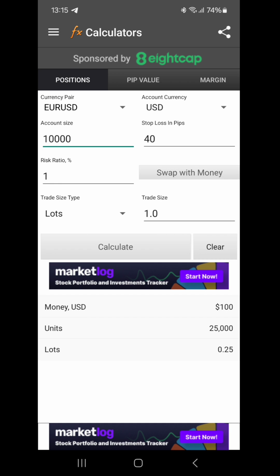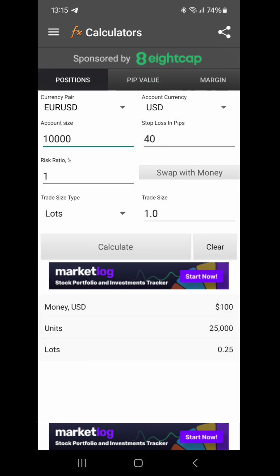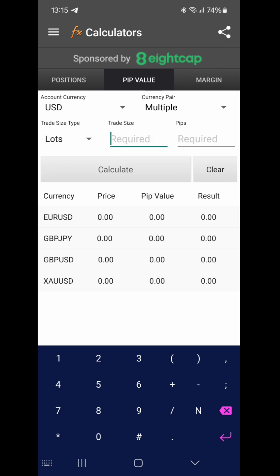It's very, very easy. Now let's move to where we can actually have everything in a snapshot. Maybe this position size looks quite conceptual, or even though it's easy for me, it may look conceptual to you. Let's move to the pip value. Now when you talk about the pip value, it tells you how much a pip will actually cost you. So once again, the pip value, you can actually come here.